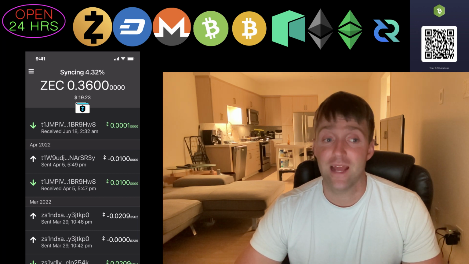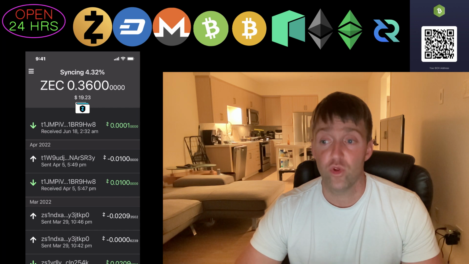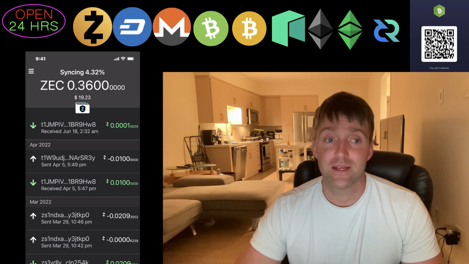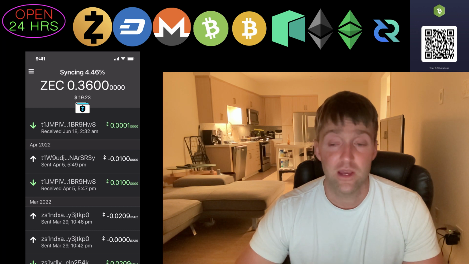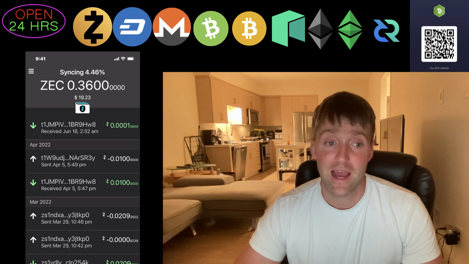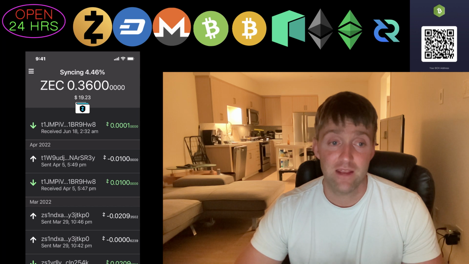Now, I did try to download a Zcash full node wallet because I did want to give you guys a real cool video, but unfortunately I don't have the specs to download the entire Zcash blockchain, so we're just going to make do with this Zcash Lite wallet for now. But I recommend, if you have the ability to download the Zcash full node wallet, take advantage of these things.